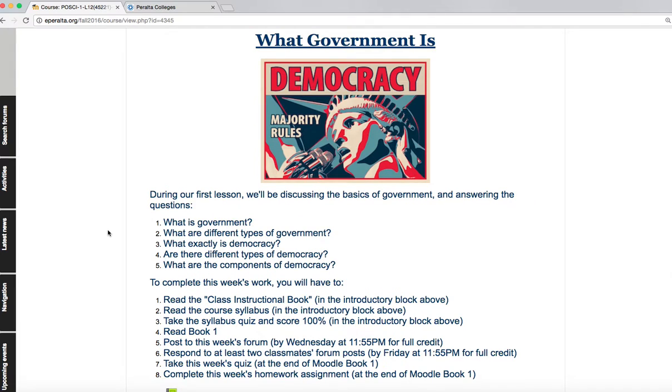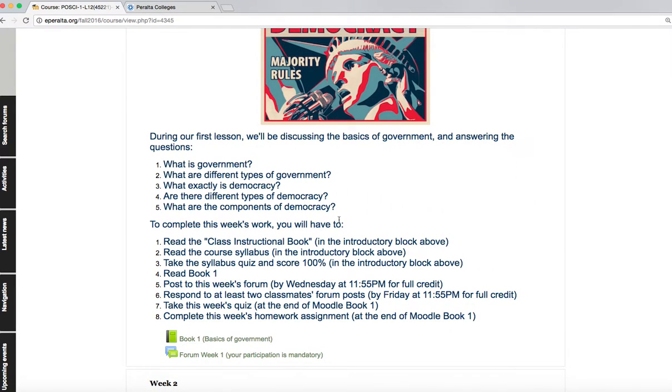Now every one of our blocks will have questions that look like this, and these are set up to be study questions. You don't answer these questions and email them to me or anything like that. Those are just the questions that we're going to be answering with our material for this week. So it's like when you have study questions at the end of a chapter in a textbook. That's what these are like.